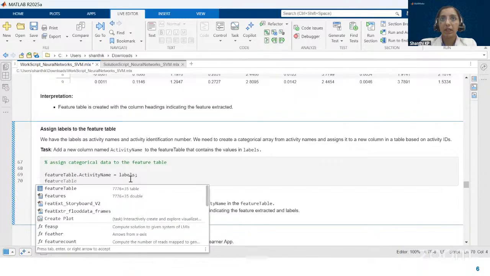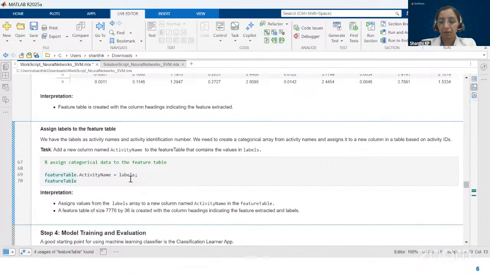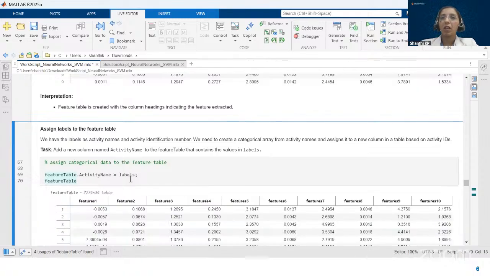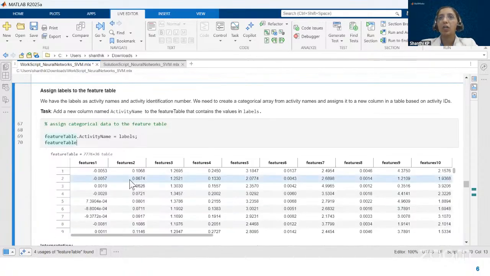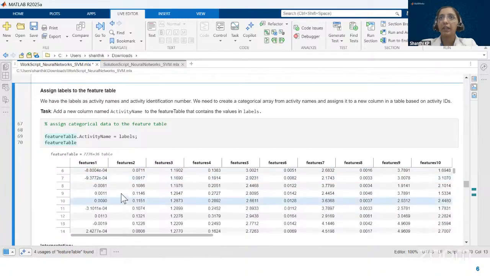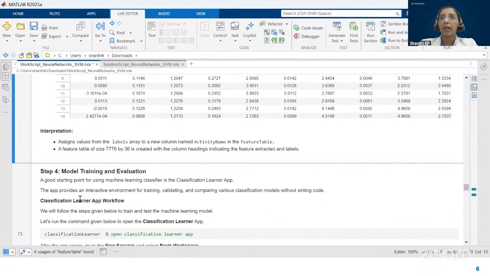Let's display the final feature table and interpret the results. Now we have a table where an additional column is also added, which makes its size 7776 by 36. And we have assigned values from the labels array to a new column named ActivityName in the feature table.